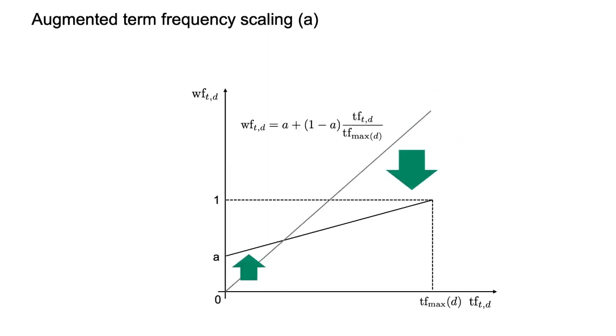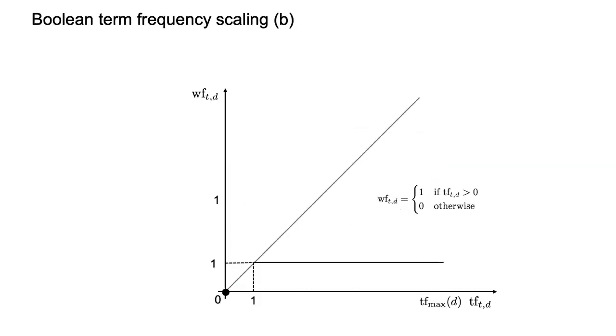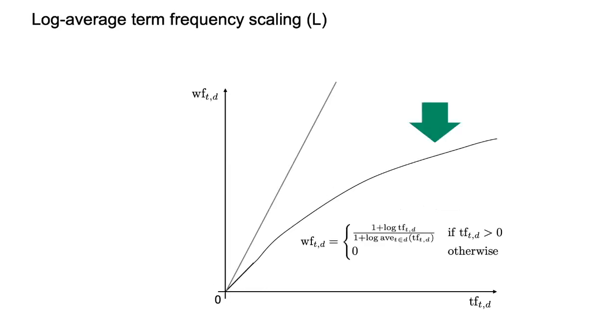There is also something called augmented term frequency scaling, which is kind of a tilt of the curve. There are use cases for that, don't worry. People have a reason. Then there is the Boolean term frequency scaling. That means that we get back to the set of words. You don't want the numbers, you just want zeros and ones. Then just put a 0 or 1. And now it answers the question you had earlier. For the query, we could do this. For the query, instead of TF, we just put a 1 if it's in there.